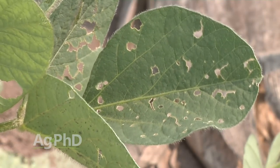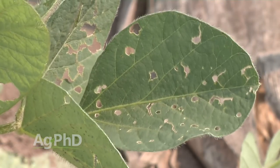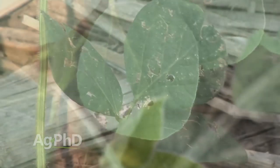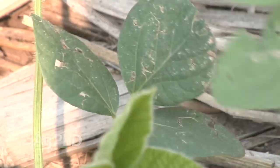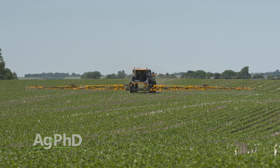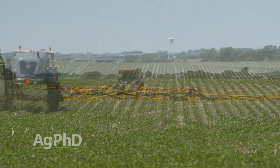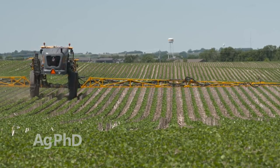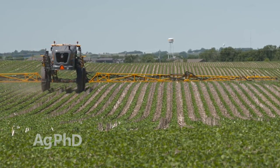If it appears that the bug is feeding on your crop and it looks like, hey, I might actually have some damage here, I'm worried about that, I know that anytime the plant is opened up, I'm more likely to have a disease issue, then you might be pulling the trigger on that. The other thing is, if you're already out there to spray something else, just make sure you pick an insecticide that will kill whatever your original target was, plus this new bug that you found that you've deemed harmful.